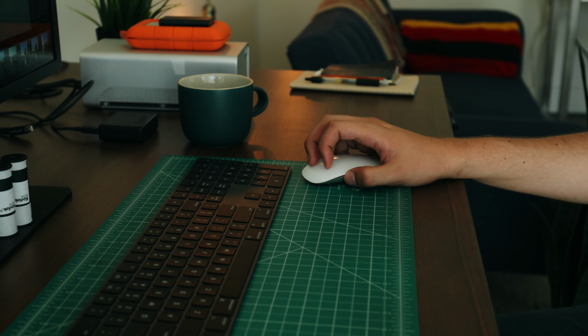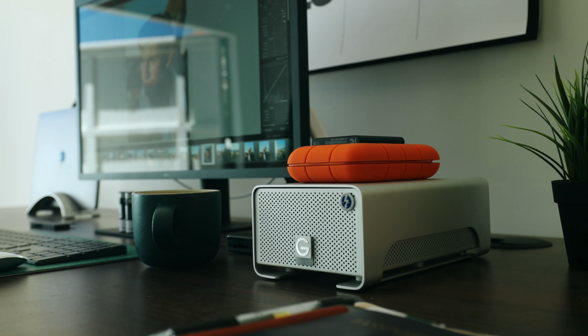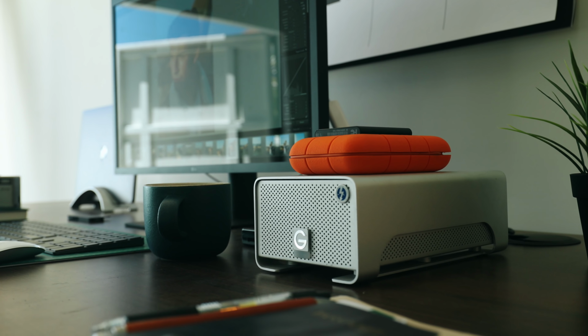And then when I get home, I usually offload all of my projects to a bigger RAID system. I use the LaCie and G-Drive systems, both of which I found to be very, very reliable, and I would highly recommend these as well. All I'm saying though is it's really important to back your work up so that you have copies down the road so you can re-edit your work and reshare it with your new editing style.